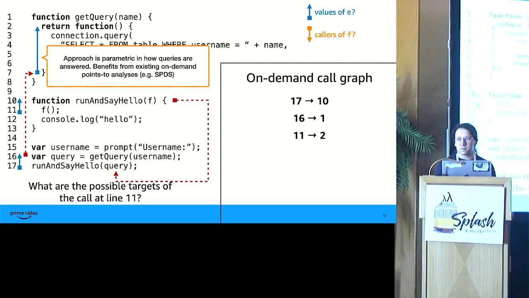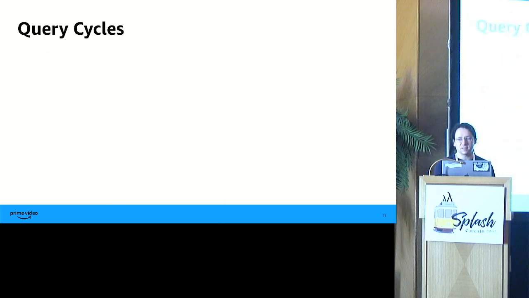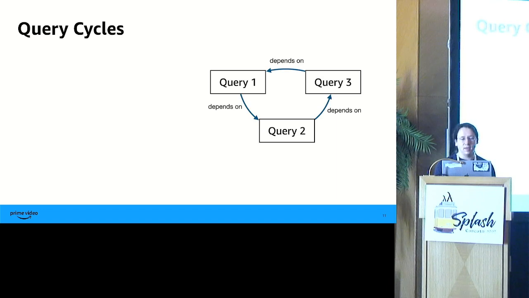All right, so that's the basic overview of the approach. Now, the question that some of you might have, and that we certainly had when we came up with this: since we're using all these queries that need information from each other, can it be the case that there are cycles between queries? So could we have, for example, some cycle of three queries that we need to answer in order to make progress on each one of them?